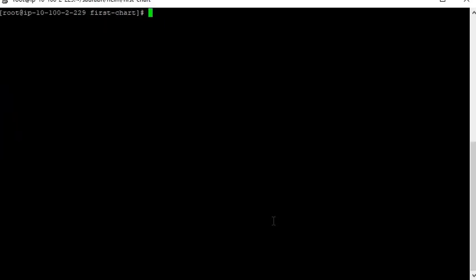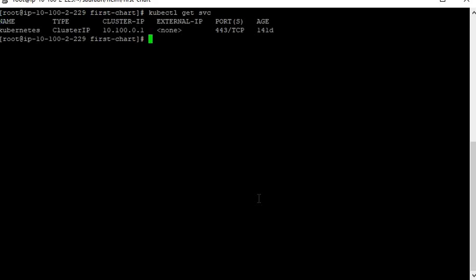Before you start, you first have to check whether you are connected to the Kubernetes cluster or not. So kubectl get. Now you can see that you are getting the details of all the services of the Kubernetes cluster you are connected to.